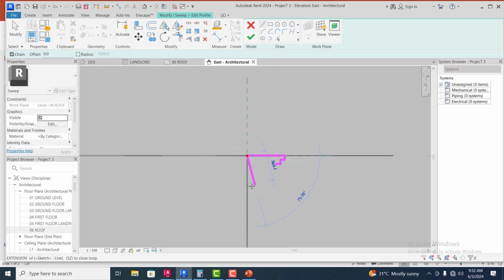I will show you how to do that. I will take this down by 450 as well. So this is not a formula that you must adopt. You can do your sketch based on how you want the shape of your concrete fascia to look like.